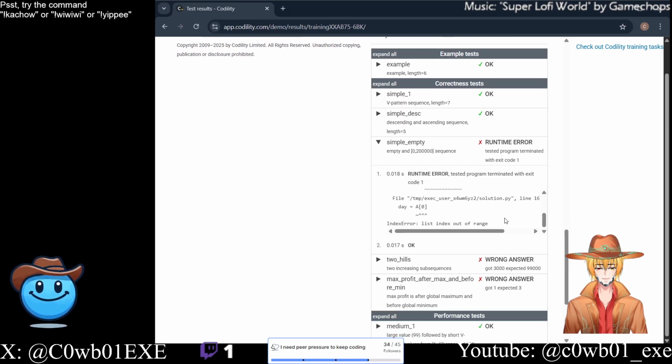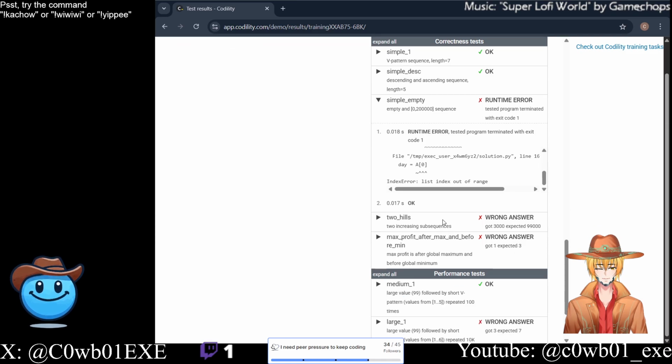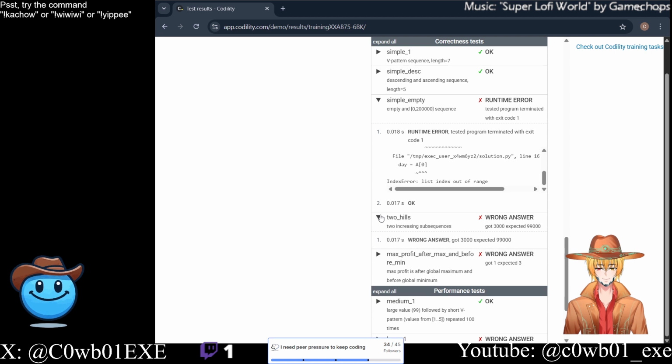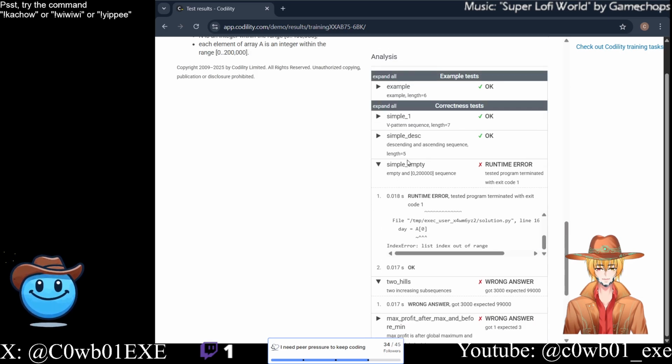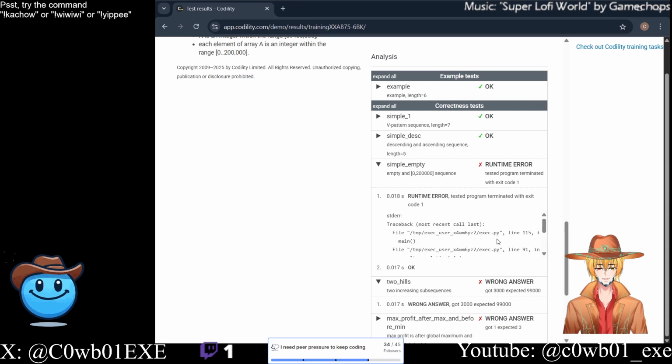List index is out of range. 2 increasing sequences. Got 2,000, expected 99,000. Jeez. All right, so for this first error, we can say, you know, the length is 1 or less. Just return 0.